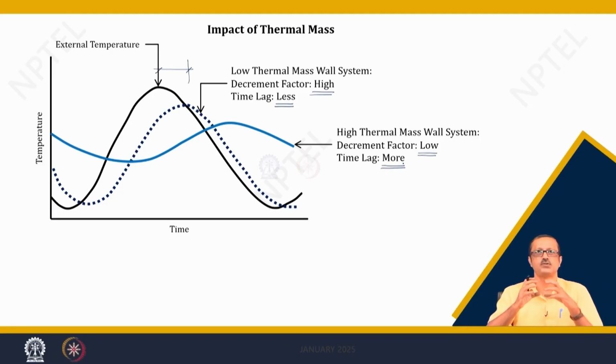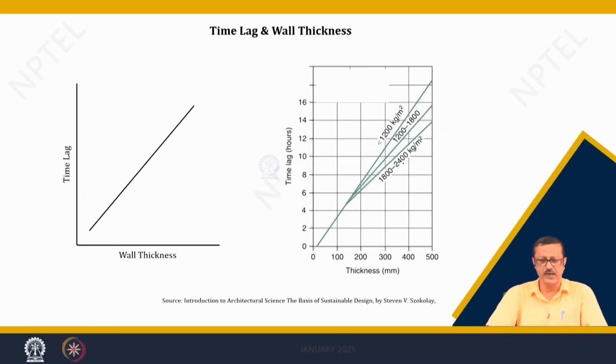So, based on the thermal mass, the overall thickness and the composition of the envelope materials, there will be certain changes in this phenomenon of indoor temperature or the heat gain inside a building. Today we will see how this phenomenon of time lag and decrement factor is taken care of in our heat load computation. Next, we will see some of the parameters, the wall thicknesses and so on.